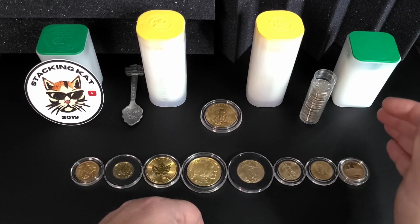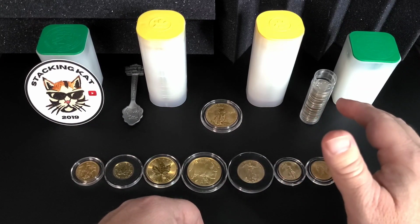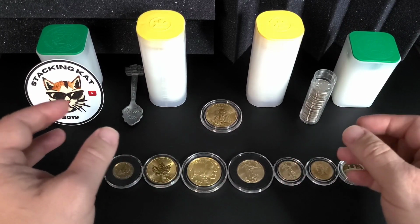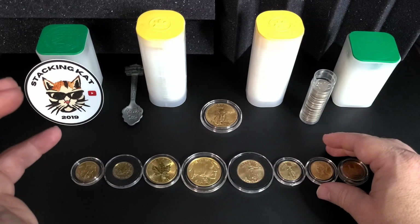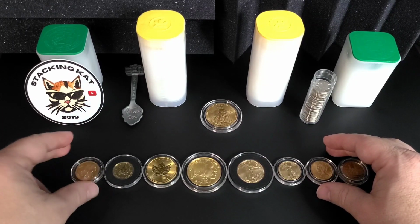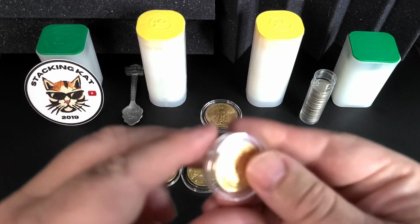I will be hoping to hold this gold for the long run, so it really doesn't bother me if I don't buy anything for a month or two if the price is not right. Now, there are a few other variables when it comes to gold and premiums, and there are some good buying options for fractional gold as well.